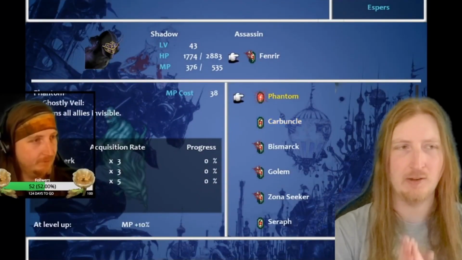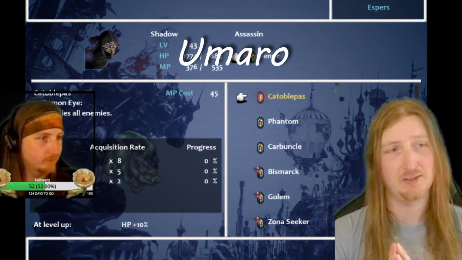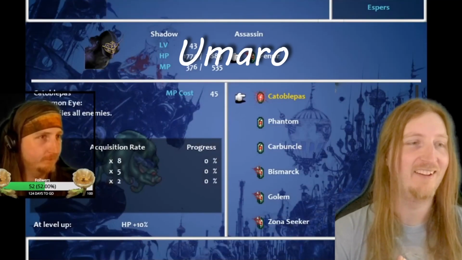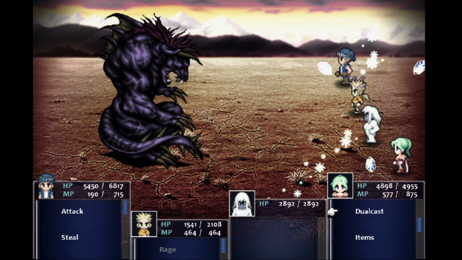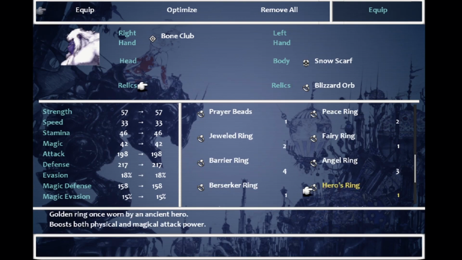The last character I will touch on is Umaro. He's a late game character, like the Abominable Snowman. He's interesting, he's strong, he's kind of a physical tank, but again, he's a random attack player, so I don't leave those things up to chance, especially with boss fights and such.